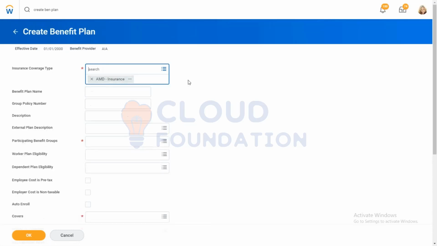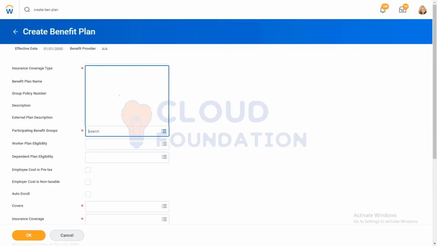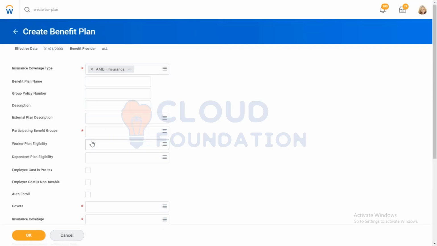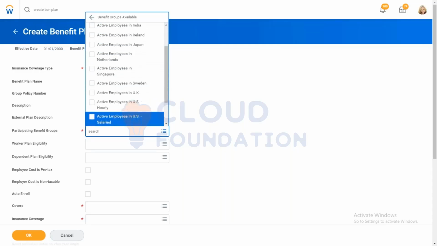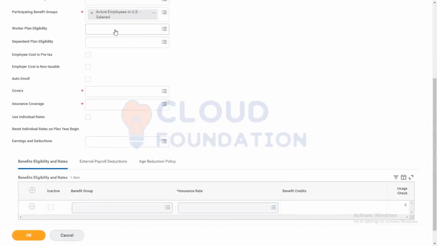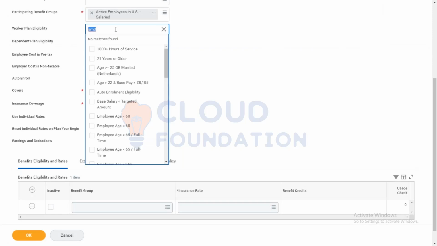AMD insurance, the one we created. So I'm not giving the plan name. Benefit group, USA. I will select the existing one. Worker plan eligibility rule, the one we created, additional one criteria, age 65.